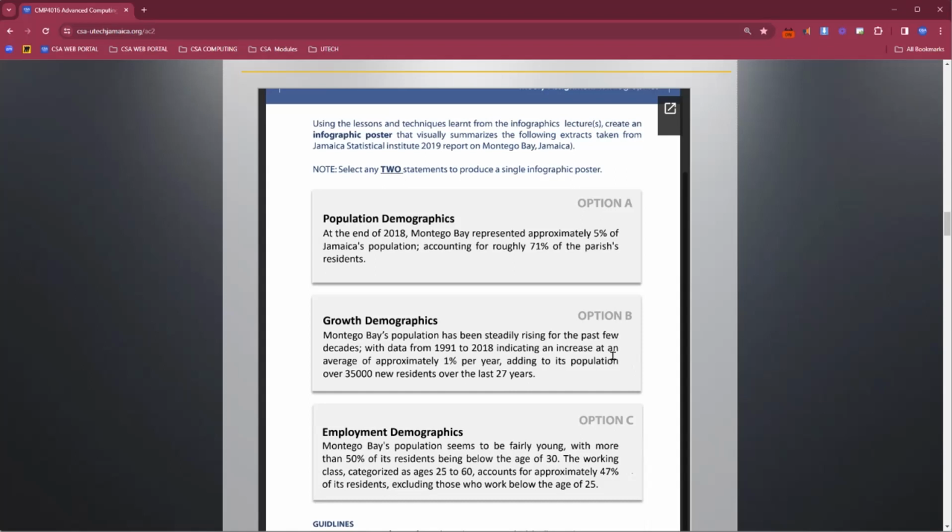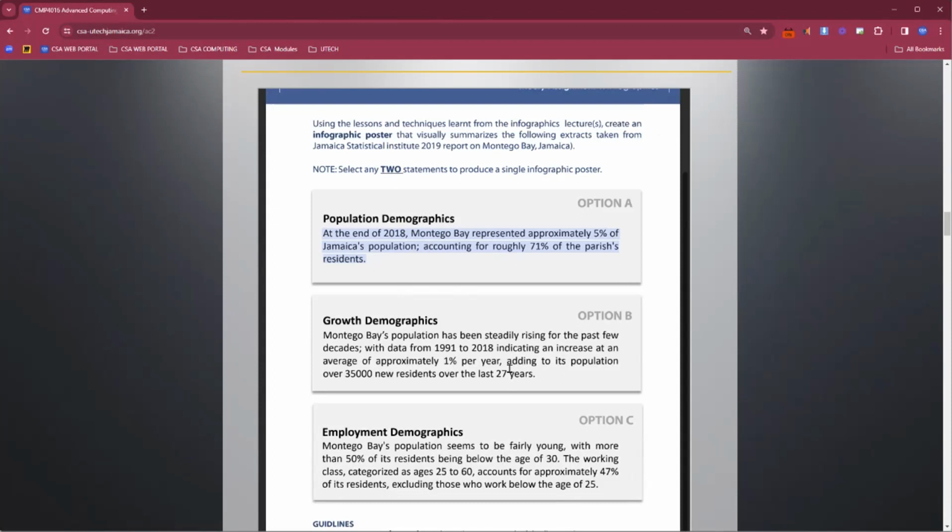Imagine this was an introduction to your museum that you're putting in Montego Bay. Would you put this text on your studio sheet, or would you put an infographic that says it? So immediately when they look, they can see, oh okay, this is the population of Montego Bay. So I want you to think about this, any two that you choose.